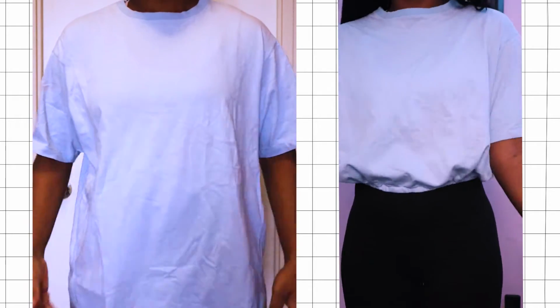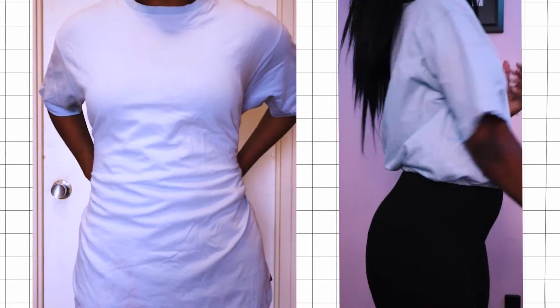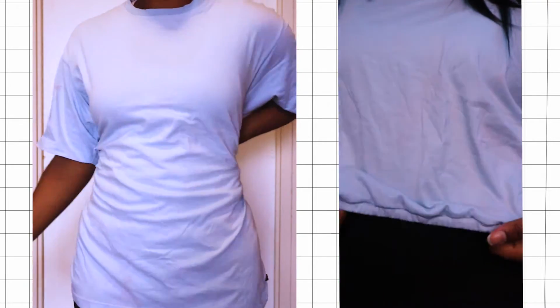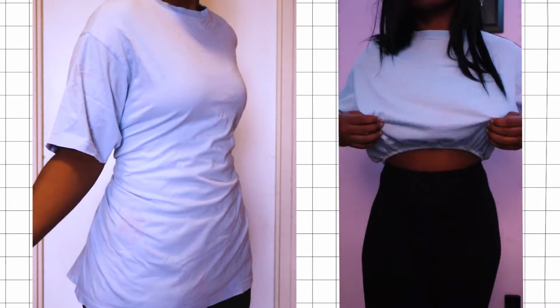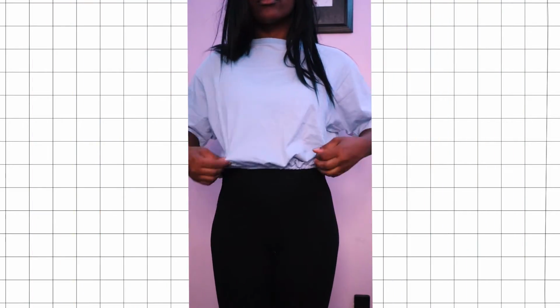And I'm so in love with this. I'm definitely going to be wearing this a lot more, because usually I would just tuck in the shirts, but then it would look a little bit more bulky. So having this as a crop top with an elastic just makes my job so much easier, and I definitely recommend this if you don't want to do something too hard.